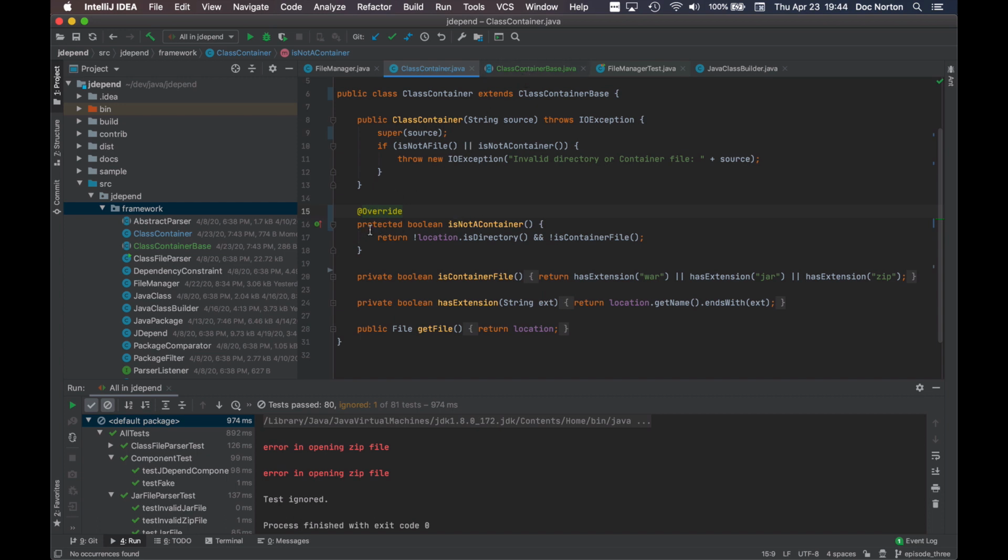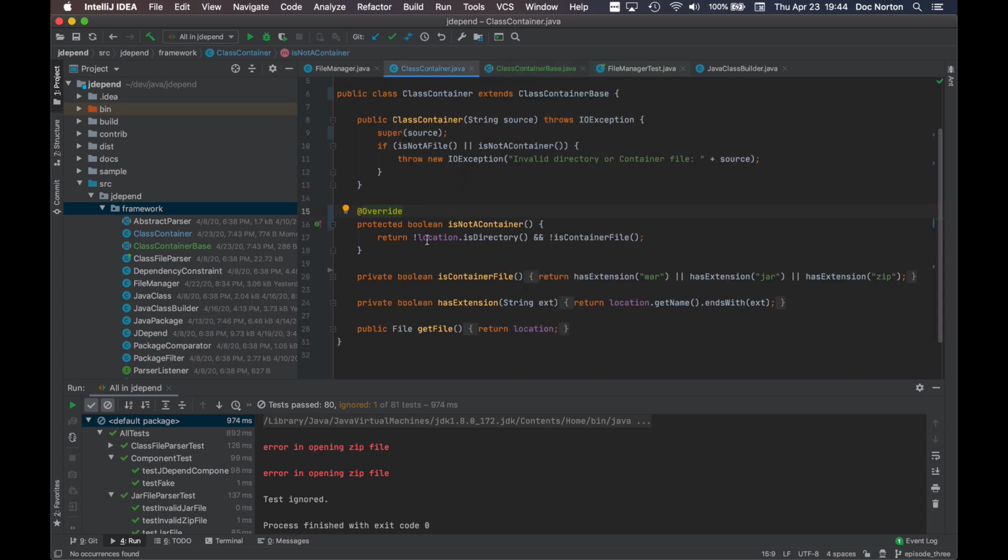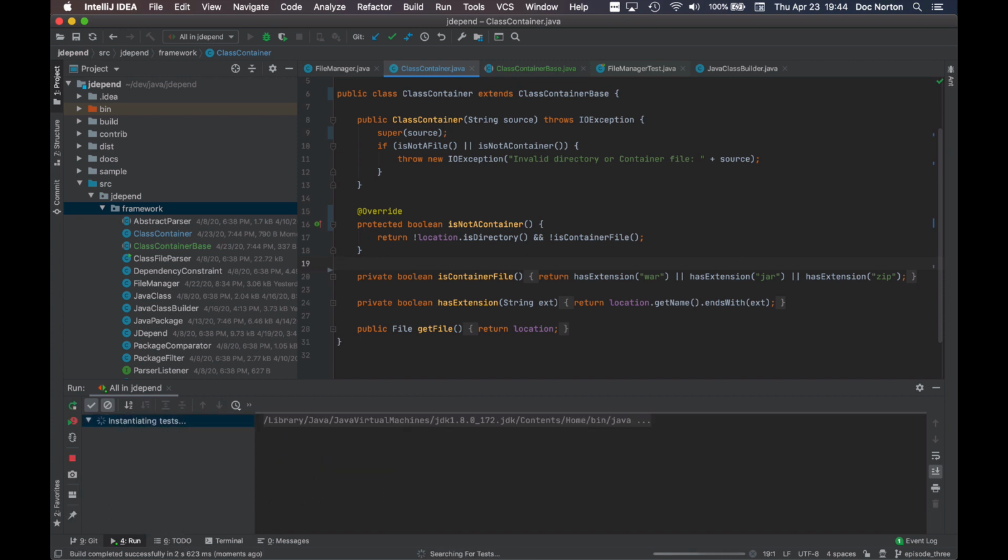It now made it protected, is not a container. And if you look at the ClassContainer base, it now has protected abstract Boolean is not container. So the contents isn't defined. But that was an easier way to do that. So let's run the tests again. Make sure that we're actually good.